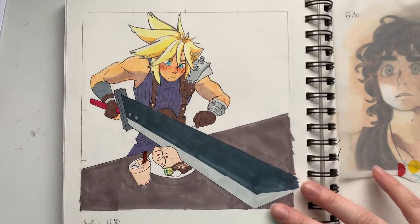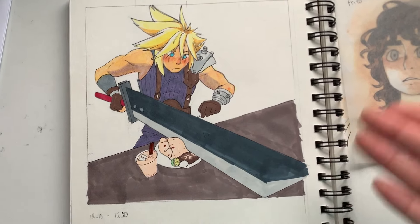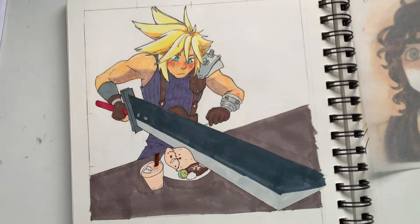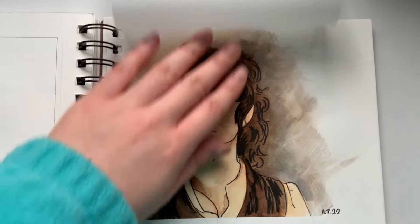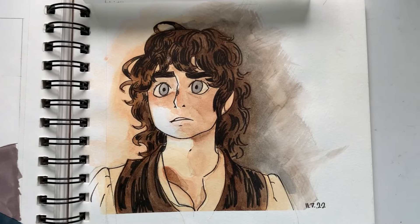I've been playing Final Fantasy, by the way. I bought it at the beginning of the sketchbook — the old PS2 or PS1 game. It's on Switch, it was there for like $7, so I was like, I'll get it. This drawing I'm really proud of. I didn't expect it to look this good at all. But wow — that was a good one.